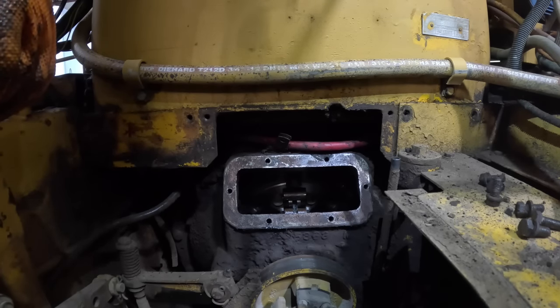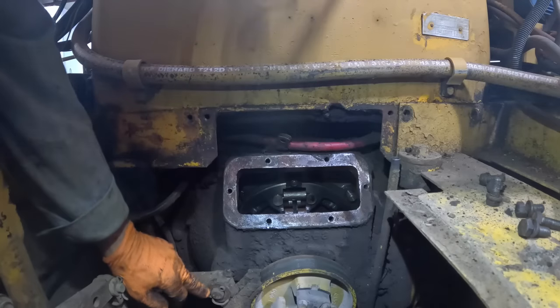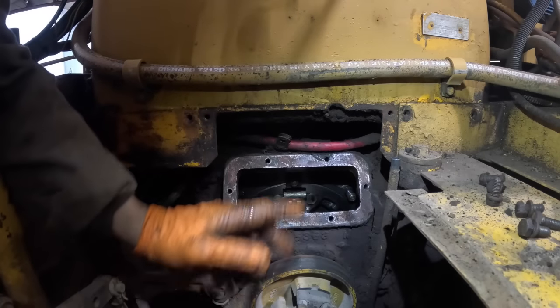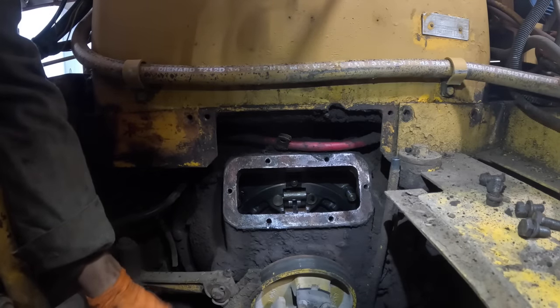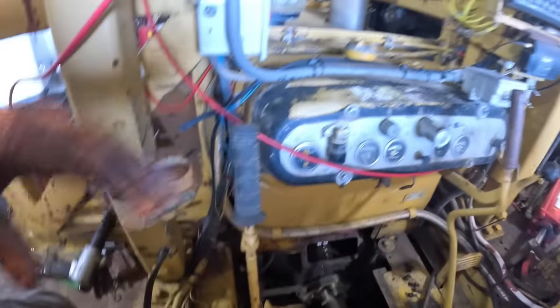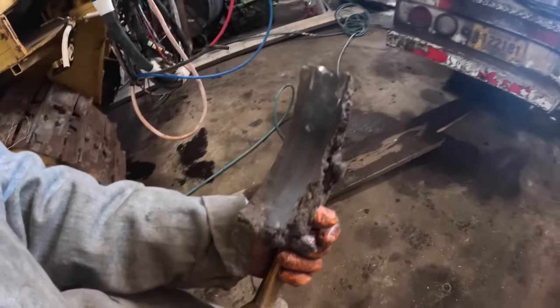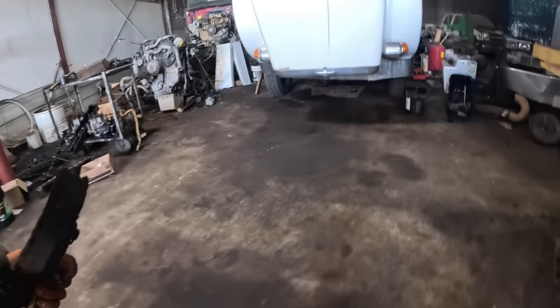So I guess we'll go ahead and get the clutch brake off. Pull the cotter pin. Pull the linkage off for the clutch. And pull the drive line on it. Okay, we'll order another clutch brake for this one too. See, it's clear down into the rivets on it.